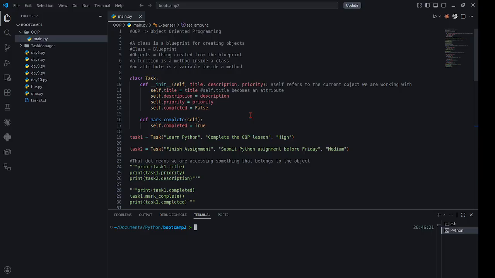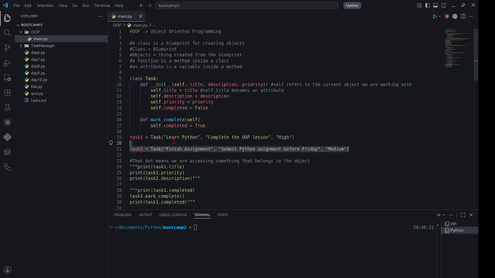So with our task here, we have title, description, priority, and completed equals false. I want us to continue from yesterday and add something else. I want us to add a getter method and a setter method.